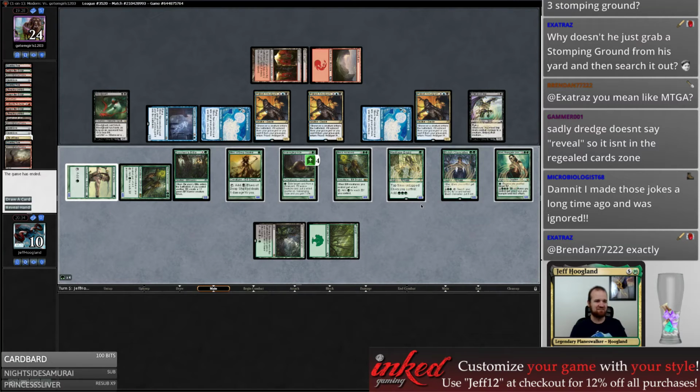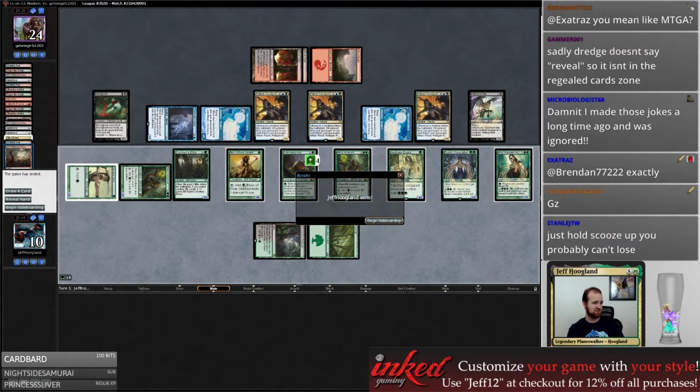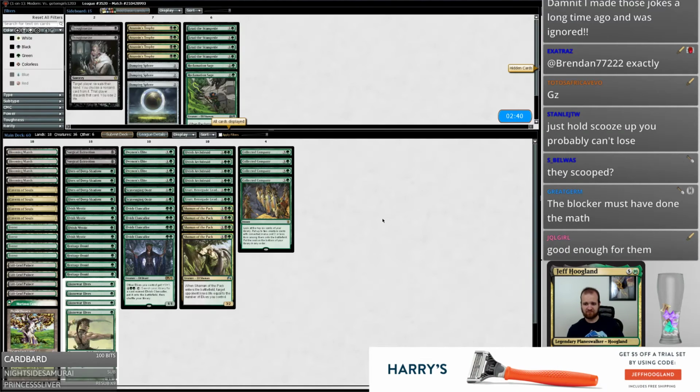Why don't they just grab the Stomping Ground? I mean, they dredged one too many, chat. Just flip the Stomping Ground back up. It's fine. Good enough. Yep.